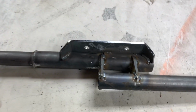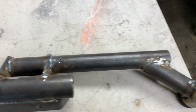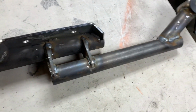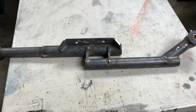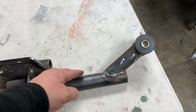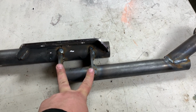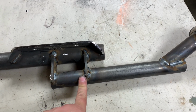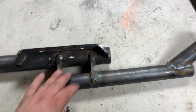Everything that you see here, except for these two braces, was from the TMR Customs kit. Fabricated up to fit the application that I needed. Now, there's probably a million ways you could have done this job, but I wanted to keep it as straight as possible, and I dropped it down here so the drive shaft could clear, then back up there, and then I put a double gusset here, or double support I should say. Otherwise it'd be stress on here, but it's evened out here, so it's locked in.